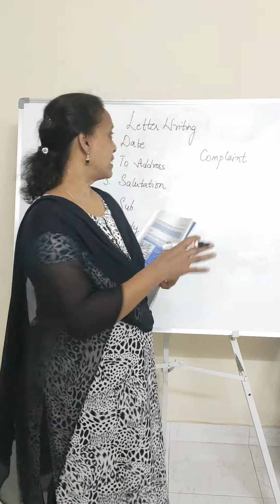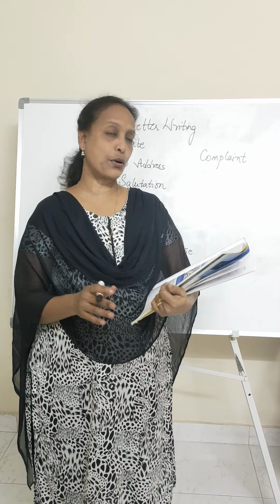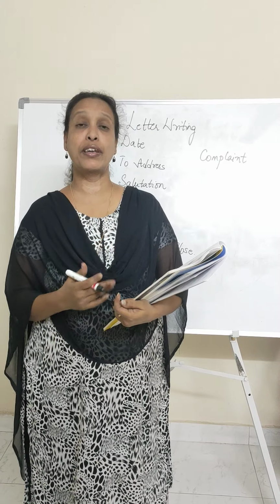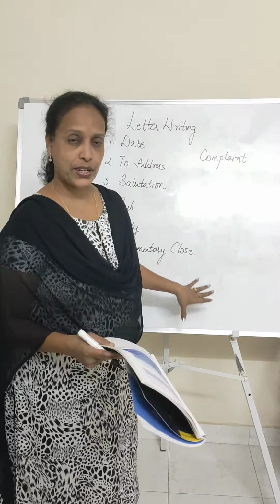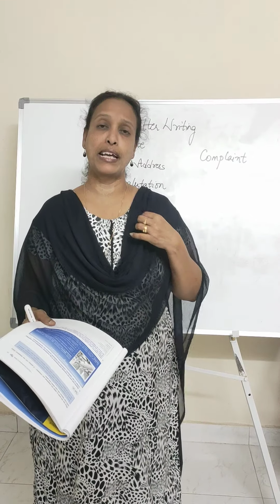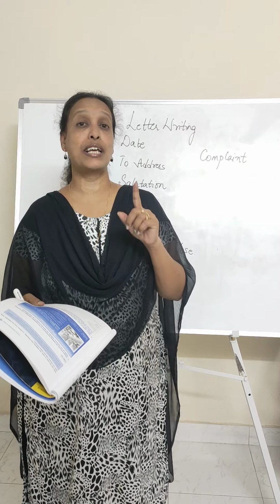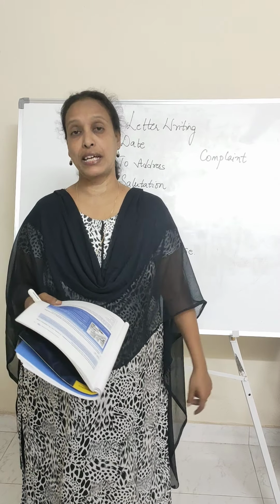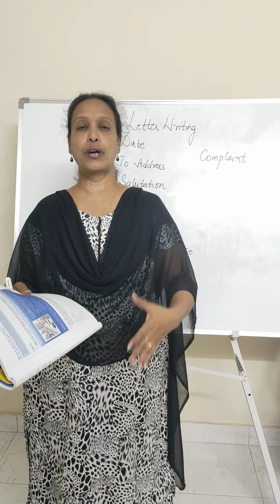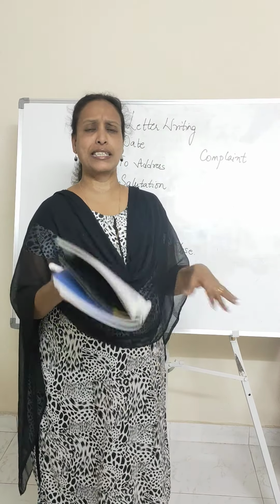Alright, so this is how you're going to write your complaint letter. If you look at your textbook, you have certain tasks given here to write a letter of complaint. So follow this format of letter writing and register your complaint. And as I said, do not forget to ask the authorities to take immediate action depending on the grievousness of your complaint. For example, you have a broken water pipe and lots of water is being wasted every day.